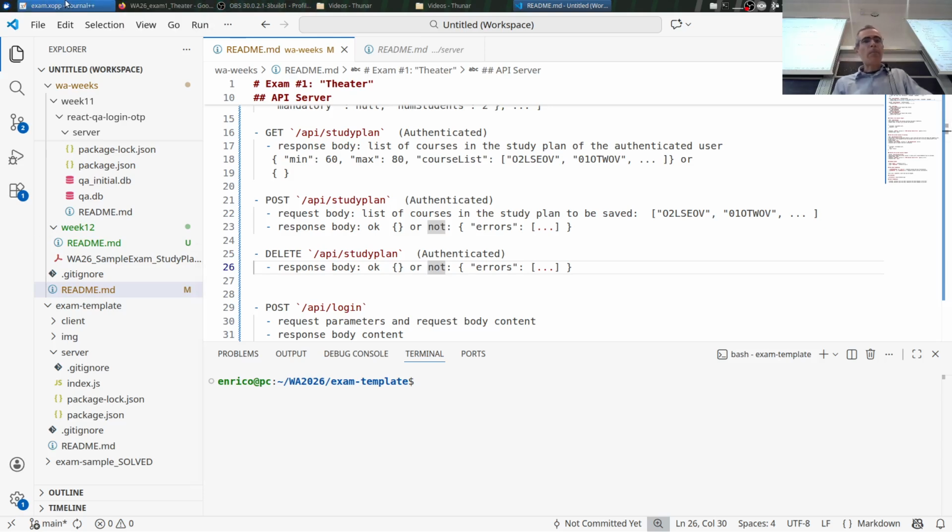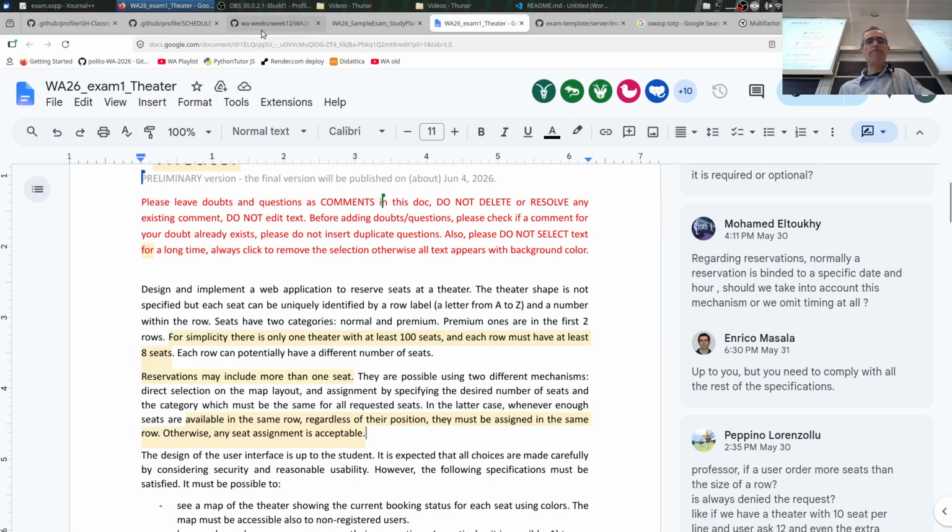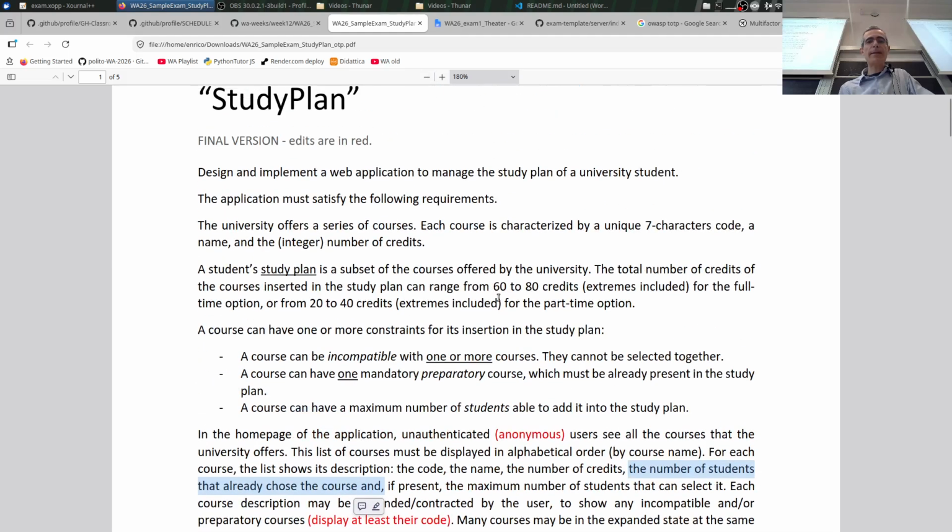Okay, so why I want to have the delete, I told you. Because we're not just deleting the fact that there is a number of courses, but there is also another issue. The other issue is a study plan can range from 60 to 80 or from 20 to 40 credits, okay? Full-time or part-time options.